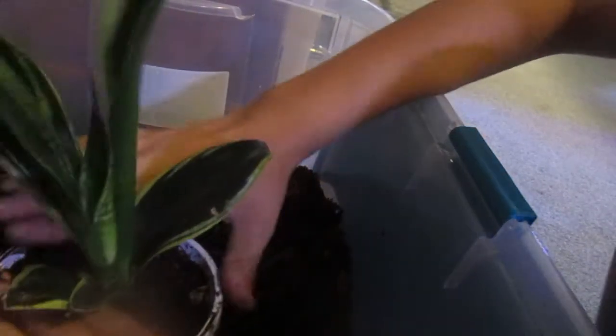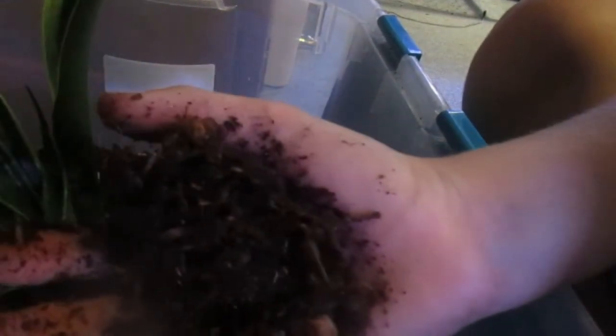Now, let me just explain my substrate a little bit. The sand is to help it stay compact. I take a handful of substrate, and if you squeeze it, you can see it stays compact like a burrow would. So this is very easy to dig in. If you dig an underground tunnel in this stuff, it stays up. So that's another good thing.